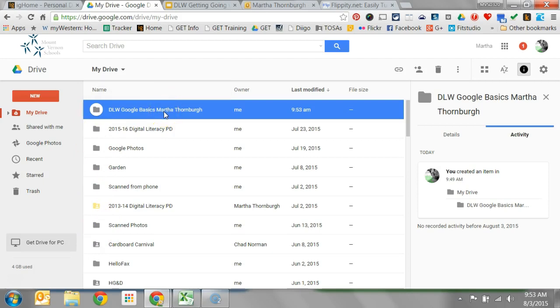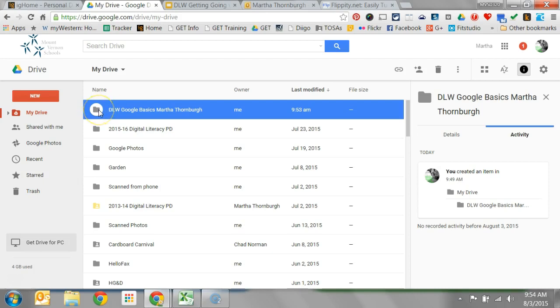So that's basically how you share a folder. Now the nice thing about starting with a folder with students or with a team that you're working on a project, once you have a shared folder, you can just drag items that you're working on into that folder, and everything that you put in that folder is then shared with the group. So you don't have to share everything individually. You can just share once and then put the items that you want to share in there, instead of having to do the share permissions with each item that you put in the folder. So that's good to know.